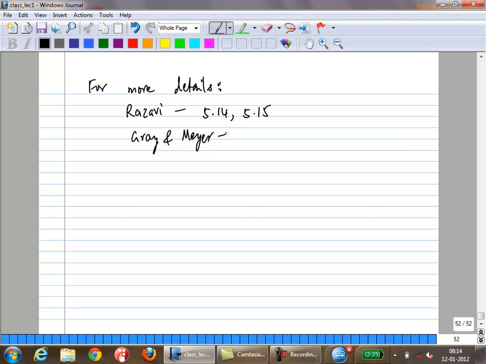At this point in time, now that you have undergone a course, you should be able to refer to this book. Okay, it's an excellent book. And of course, Gray and Meyer are some of the pioneers of analog IC design, in the 60s and 70s. They are two professors at Berkeley. The name of the book is actually Analog Integrated Circuit Design. The first few editions were Gray and Meyer. Now it's Gray, Hurst, Lewis, and Meyer.